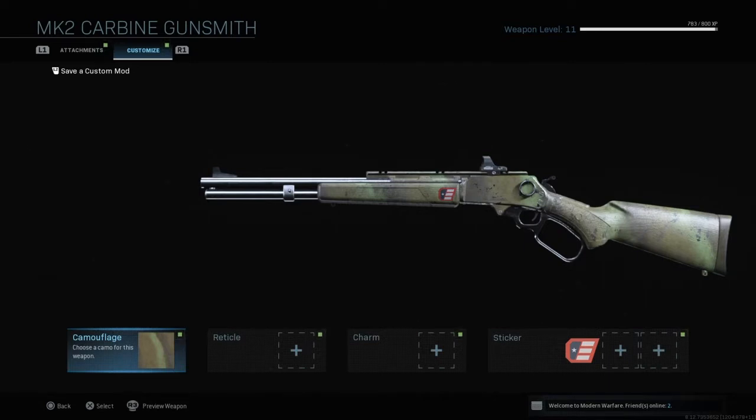Really fun to use, but again, you've got to be on point. You've got to take that time, hit them in the head, and they'll die straight away. Unless they're a bit wounded, and then they might die from a body shot or a leg shot or an arm shot. And again, just take your time. It's all about taking your time with these guns.